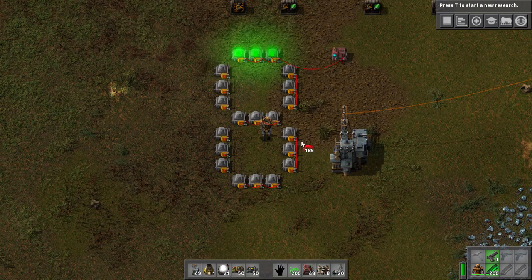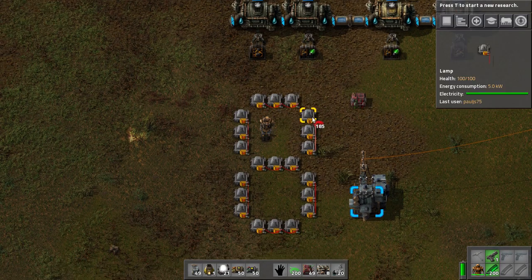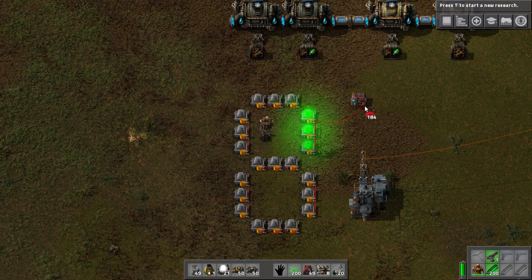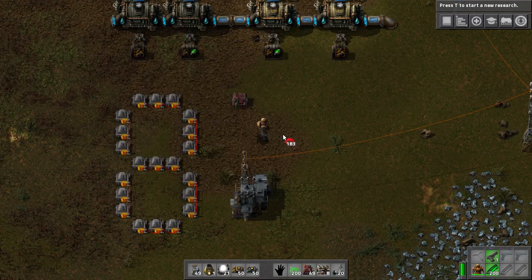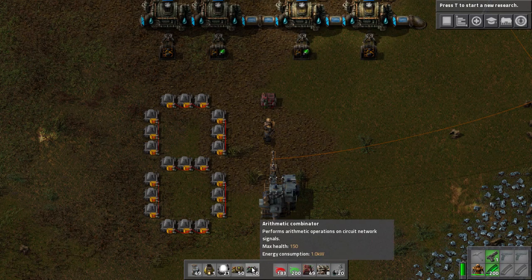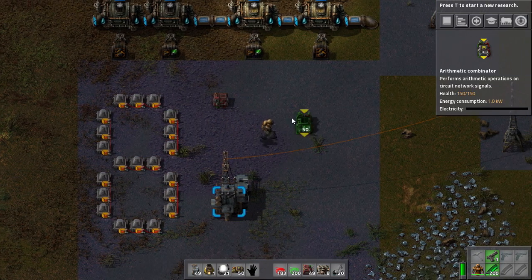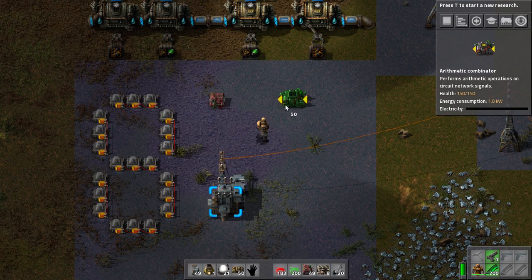And now, if I unplug this one, plug this one, then it should light. Okay. Similar deal. Okay, cool. So those light up. And now what I want to do is make a thing that counts. So I need one that actually holds the signal, and then one that adds to the signal.